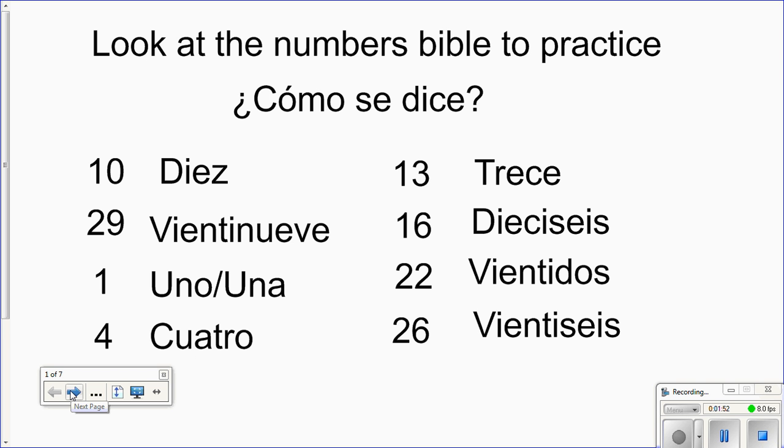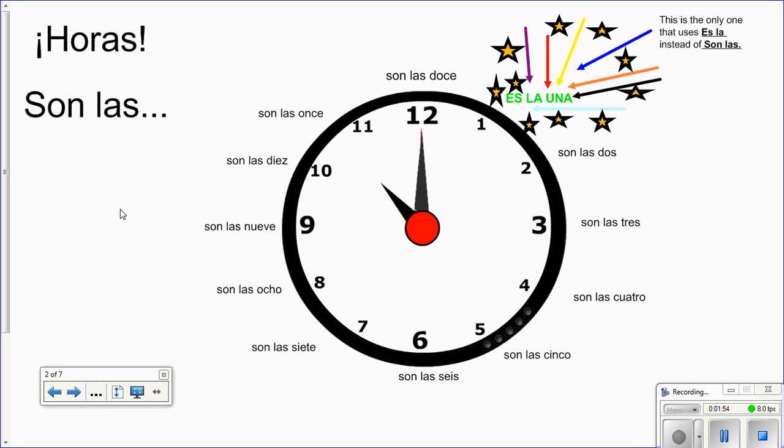Now that we know some of these numbers, we can move on. So we're going to start with just the hours. So the minute hand is the longer hand. I hope you guys all know that. If not, the minute hand is the longer one. The shorter hand is the hour hand. We're only going to work with this slide with the hour hand.